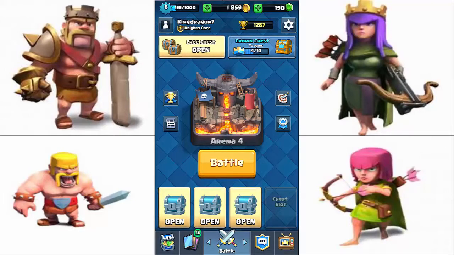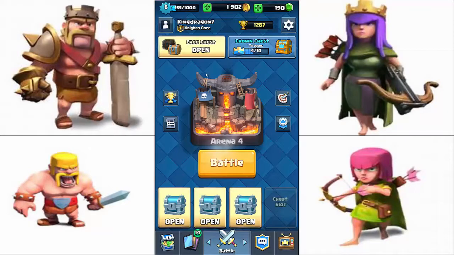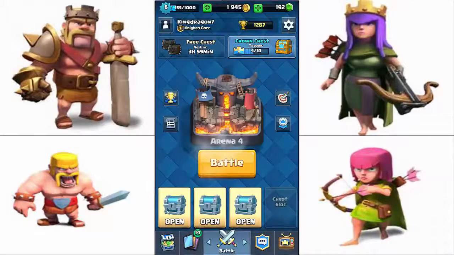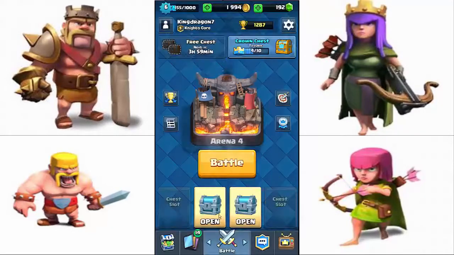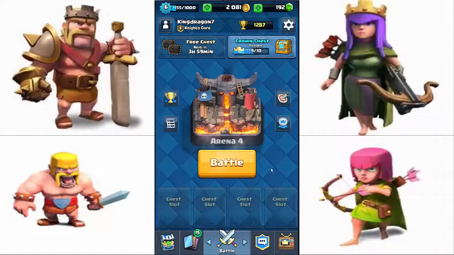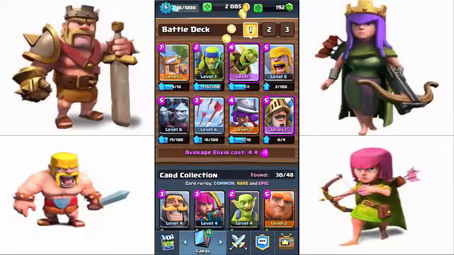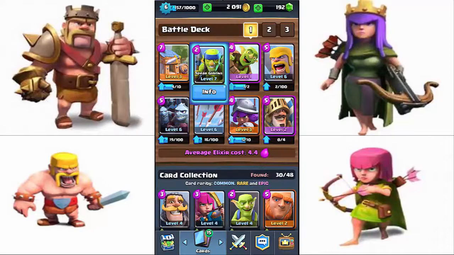chests to open. Not as many as yesterday's episode, but we have a few. Starting with our free chest, getting more minion hordes. Minions. So we're just, I guess, on a huge minion grind. Whoops. Mini P.E.K.K.A. Hogrider. I think we got like a rare from every single one of those, which isn't bad at all. Looking at the deck, we're so close to Spear Goblins level 8. I mean, I have the gold for it, so just need to get there.